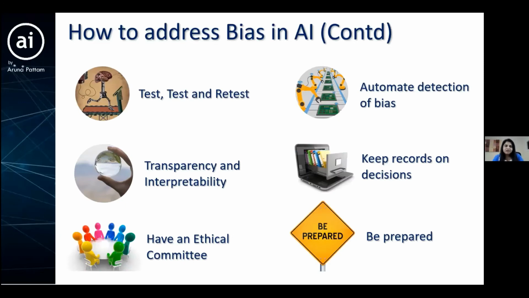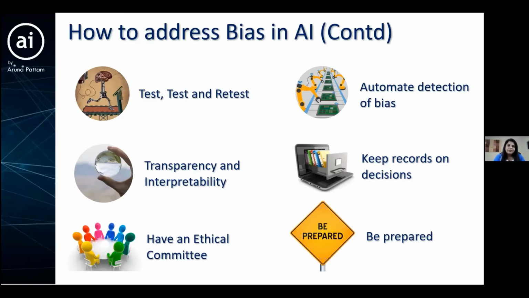The next thing you need to do is test, and retest. I cannot reiterate it enough. When you've got the model ready and you want to test it, make sure you test it with different, varied test data. You make sure you test it with different environments and analyze the different outputs that are produced by these. By doing this, you are able to understand the weaknesses your AI system has, and you can constantly enhance them to make sure it is able to predict accurately.